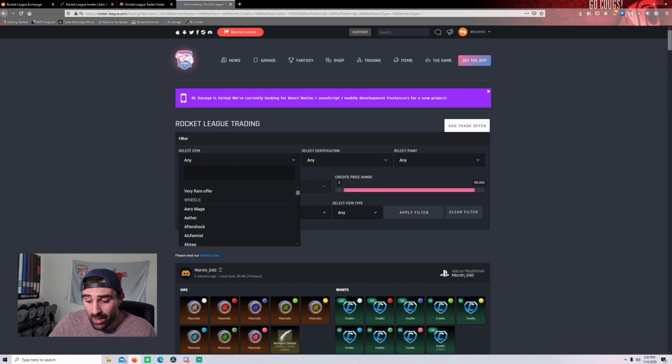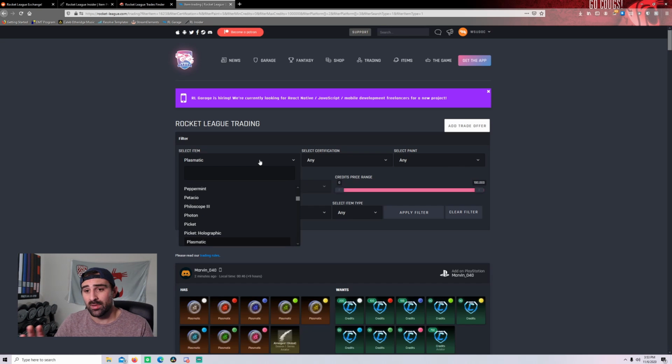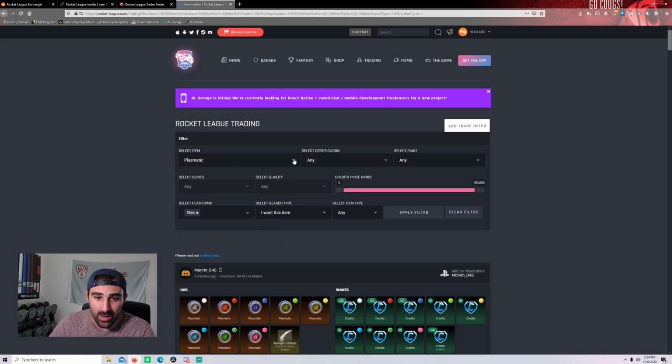For this example, I'm going to put Plasmatic because that is the wheel I really want right now. I will note that if you type in the item that you're looking for and you know the spelling is correct and it does not pop up, it's likely because the item is not tradable. You can tell that if you go into your Rocket League inventory, double check that item and see if there's a little clock on it. If there's a clock, it means it's untradable. Important to note if you're struggling to find your item.